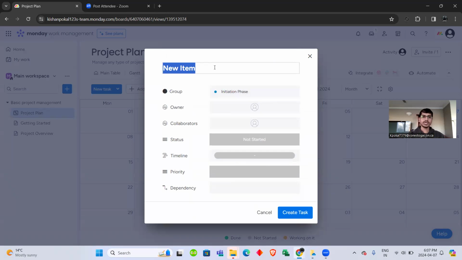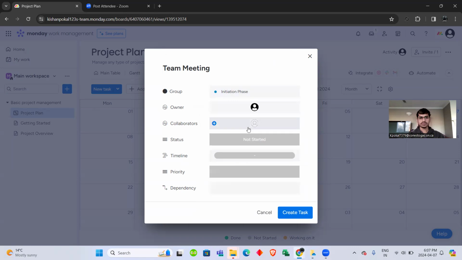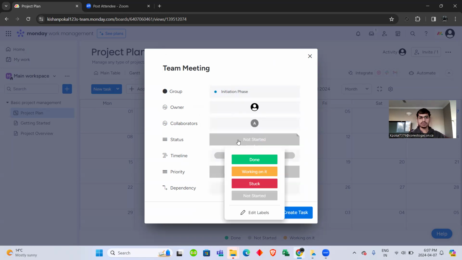It allows you to add activities. Let's name it a meeting. It belongs to the initiation phase. We will add owners and collaborators, and we will set its status to not started.